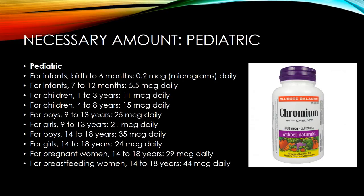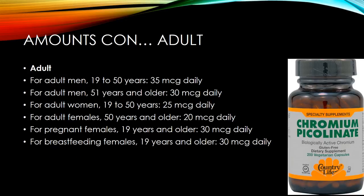Amounts of chromium are based on the dietary reference intakes from the Food and Nutrition Board at the Institute of Medicine. Researchers don't know what the safe and tolerable upper limits are for chromium. These are just some recommended dietary allowances that infants and pregnant women should be taking, and these are the recommended amounts for adults showing the daily amount they should be taking if they have low chromium levels.